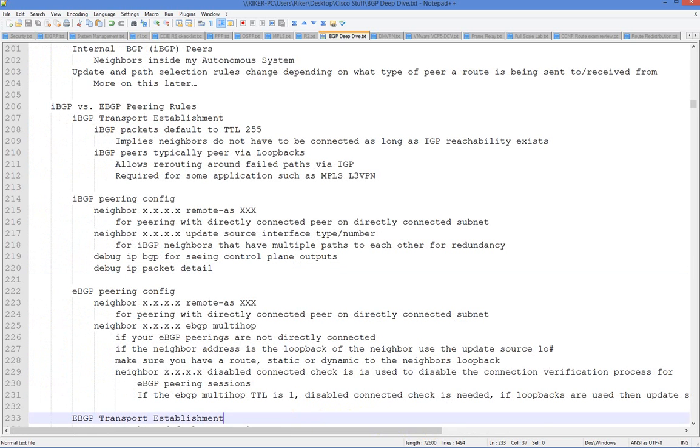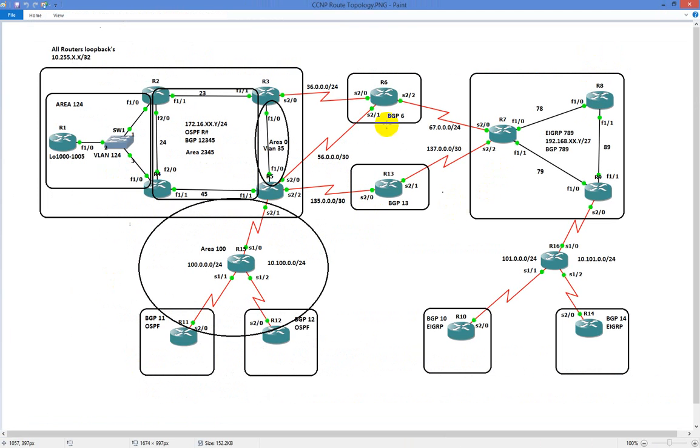So before we get any farther, I'm going to show you how to configure an iBGP peering and then an eBGP peering, just to show you what it looks like. And then we'll get into some of the more advanced parts as we go along. I think that will reinforce what you guys have learned so far. So I'm going to pull up Paint, and we're going to peer between router 3 and router 6, but we're going to peer off of the directly connected interface. Now you can peer via eBGP, and it can be more than one hop away.